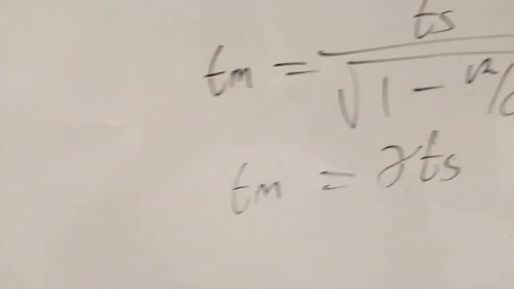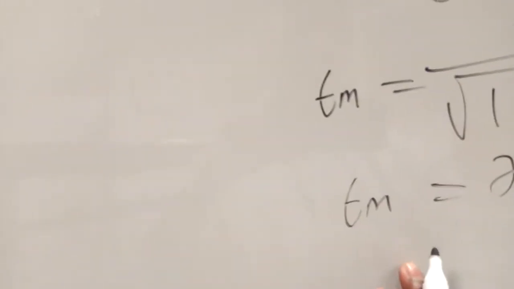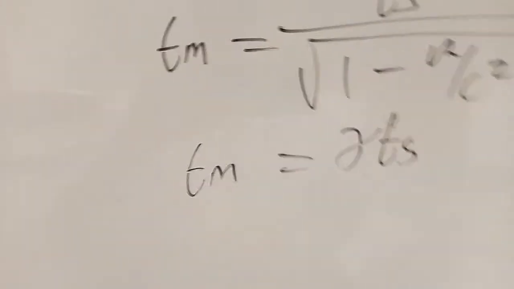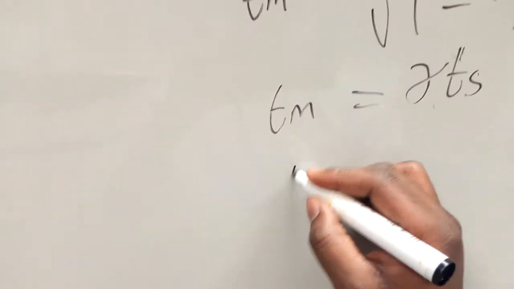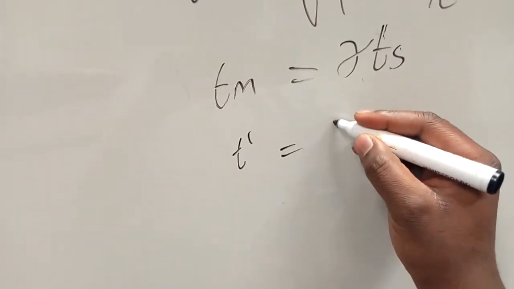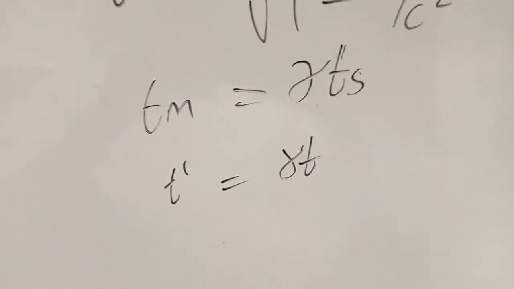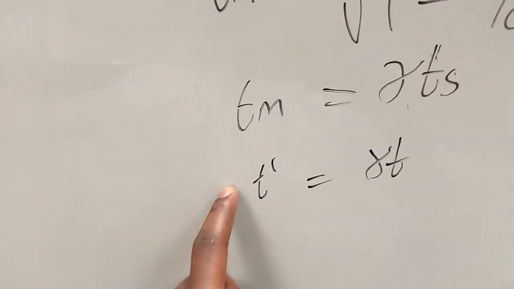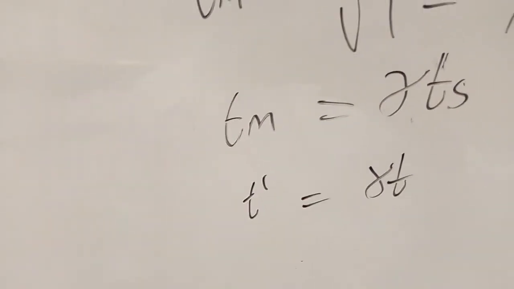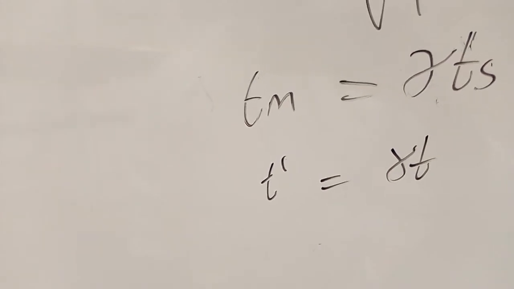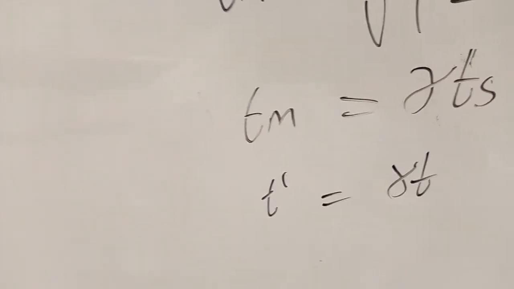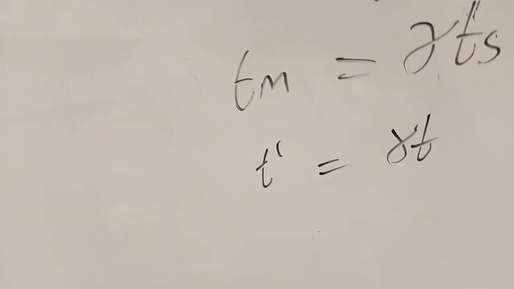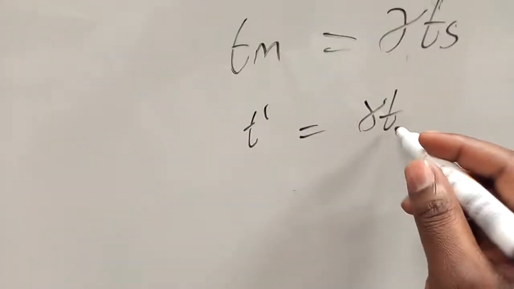If you want to make it look more beautiful, you say t sub m, which is the stationary person. And in the last video, we labeled the stationary person as the primed observer. So we know t prime is equal to gamma times the unprimed observer. So this simply explains that someone who is not moving will witness time to be longer in an event than someone who is moving in a system during that event. So that's what relativity is all about. So this is the gamma term. So that's that for that. Thank you.